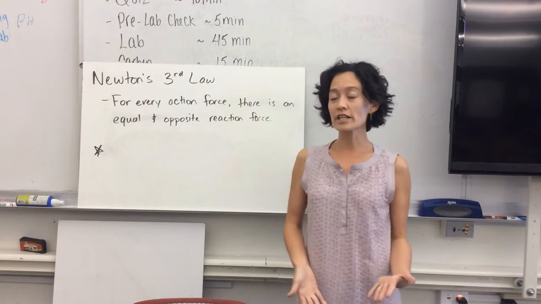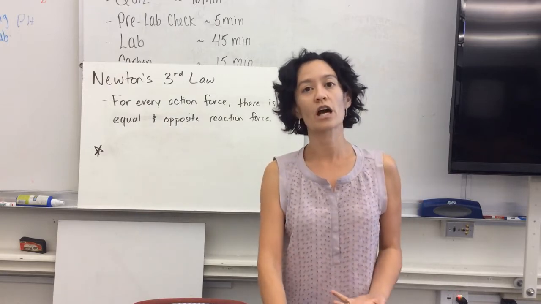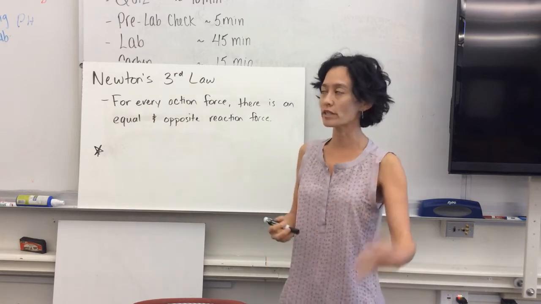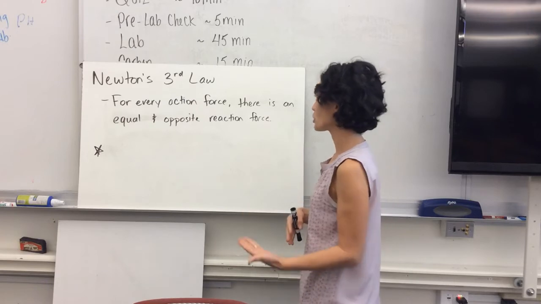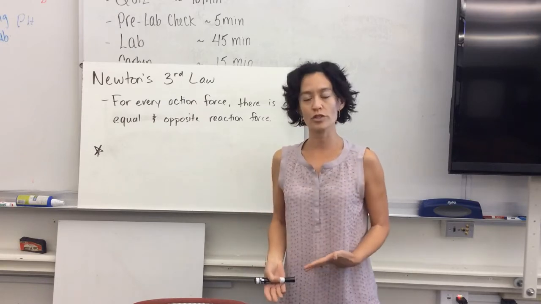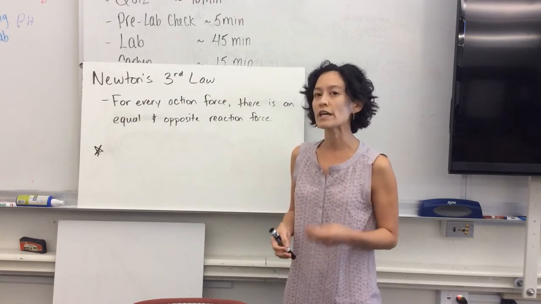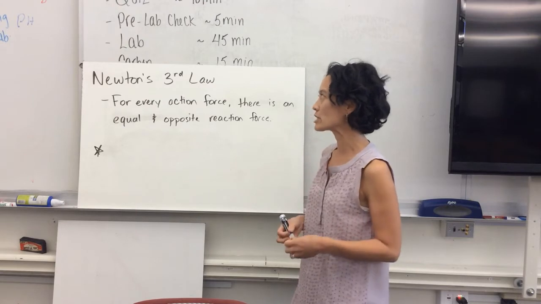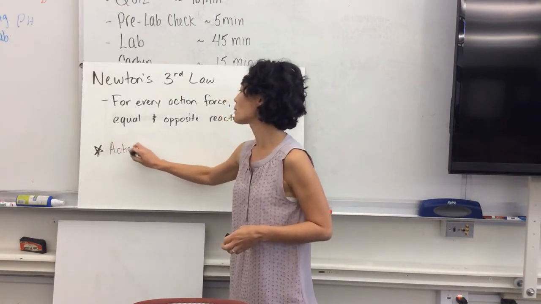All right, so this lecture is going to cover Newton's third law, and you probably have already heard about Newton's third law in your previous studies of physical science, but Newton's third law is this idea that for every action force, there's an equal and opposite reaction force. And so almost everybody has heard of this law, but you probably don't really understand the minutiae of it. And the key to really understanding Newton's third law is that action-reaction forces act on separate objects.